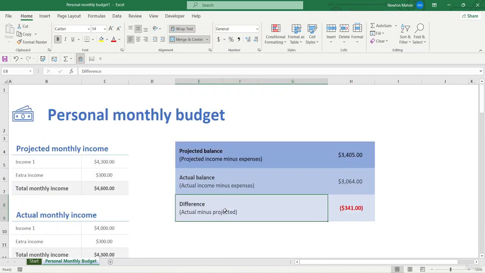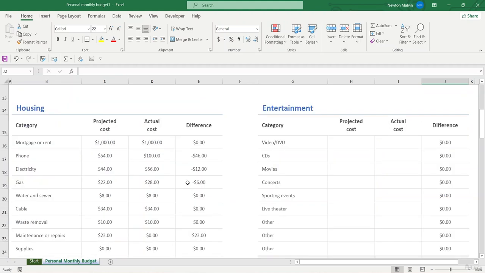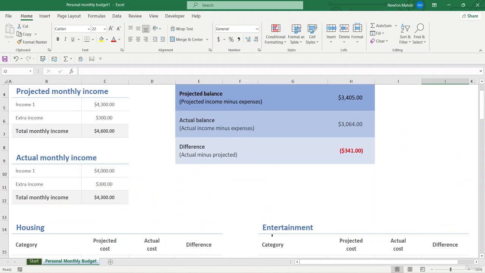You can set it up to monthly or you can set it up to annually. It's up to you. It doesn't matter how you do it. It's just that if you add your incomes and if you add your expenses right over here, you can keep better track of that and probably save some money as well.